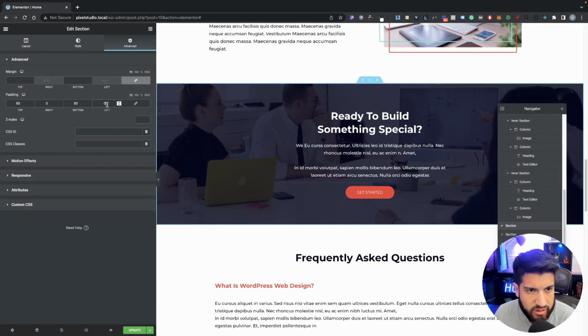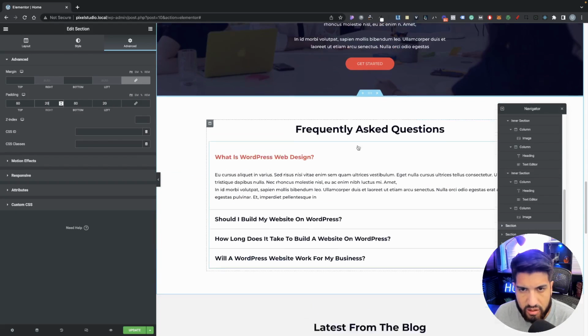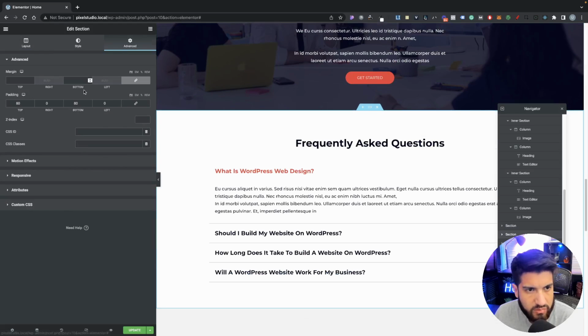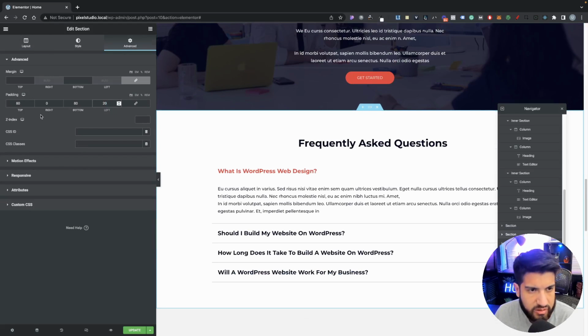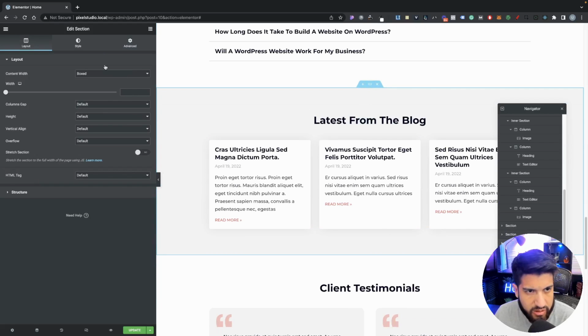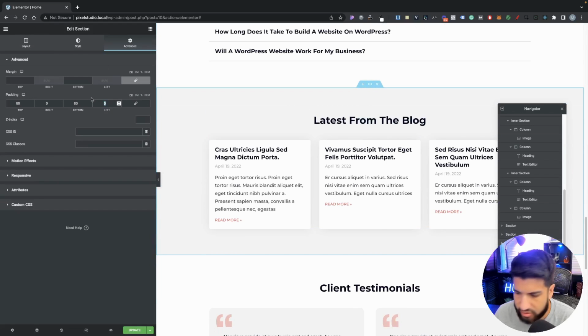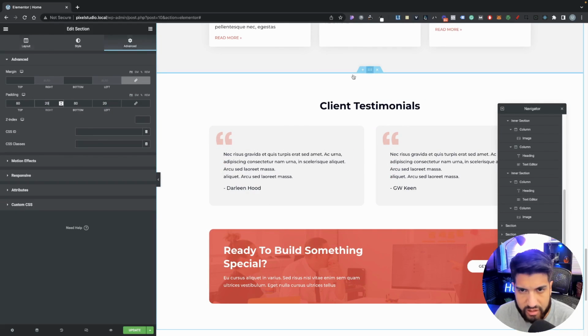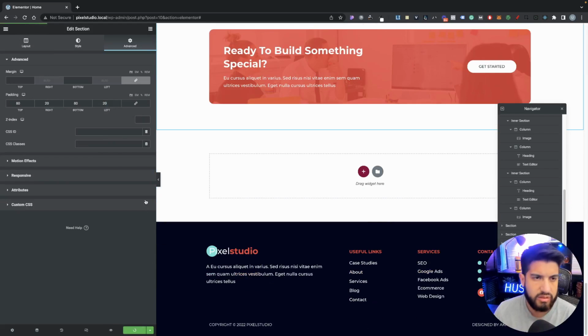So this is just for responsive purposes, the reason why we're doing this. I always like to do this. And let me show you why, because I don't think I did earlier. Let me just get done adjusting this, and I'll show you why we have to add that spacing on each side for every section whenever you're mobile optimizing.